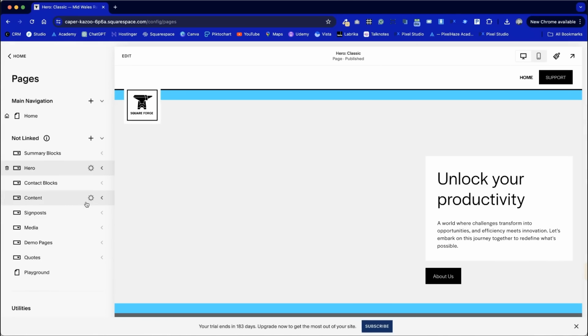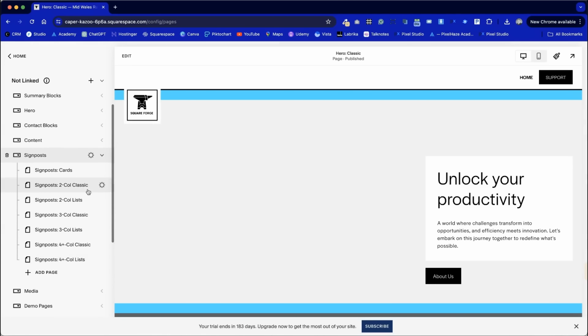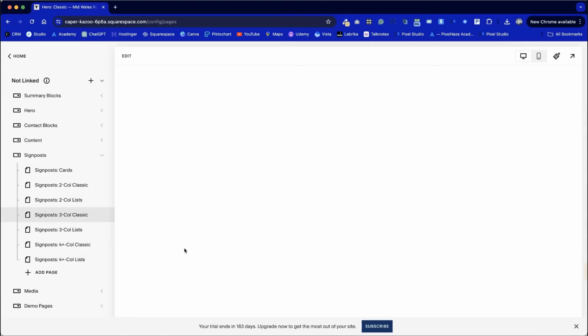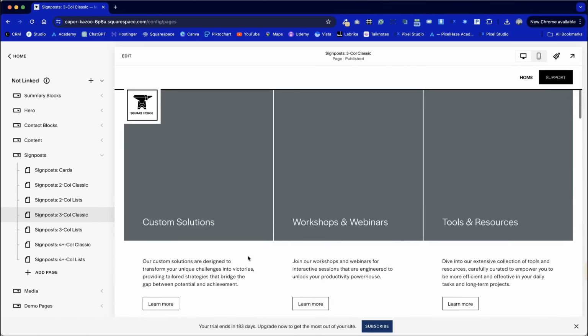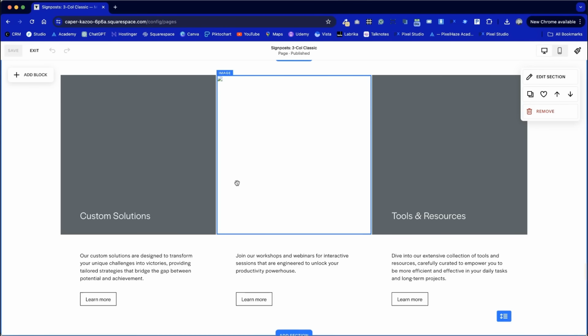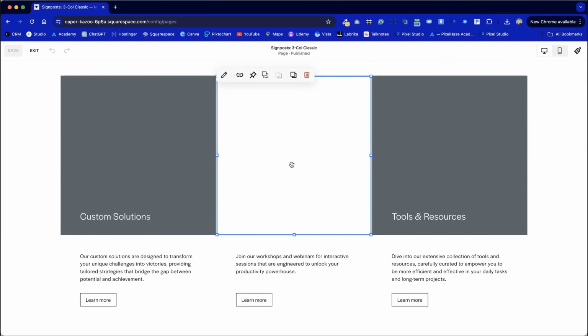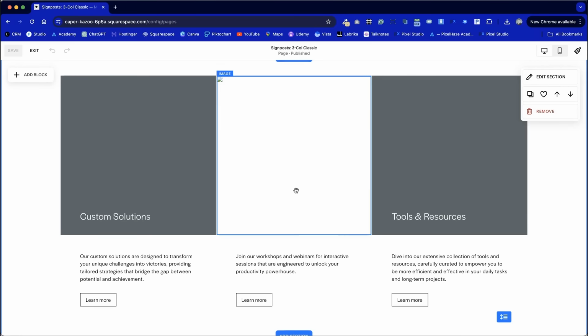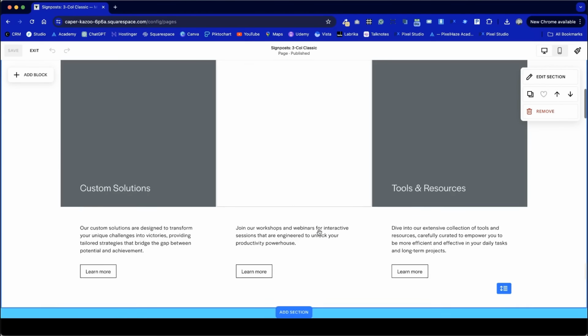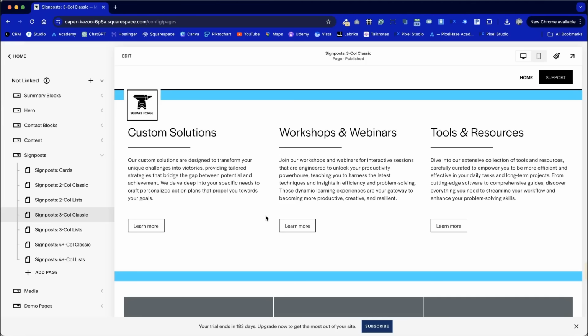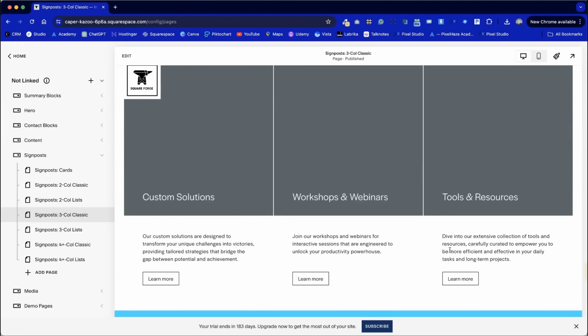I can now proceed to move to other sections like signposting. And let's have a look at some of the 3-column signposts that we've got available. Because this template will be visual-led, I'm going to choose this template option. This is something that will happen when we duplicate sites in Squarespace. I'm not sure why it happens, but it's a little bug, so sometimes you won't see the images coming through. There's not a huge amount we can do about that. I've tried to reduce the number of images we use to make that less of an issue, but in preview mode it still works, but when we go into edit, the image disappears. As we are going to be putting our own photos in place, it doesn't really matter so much.